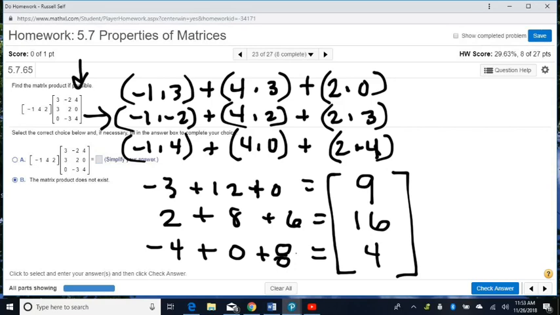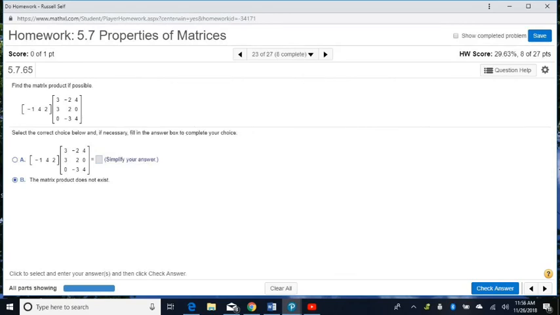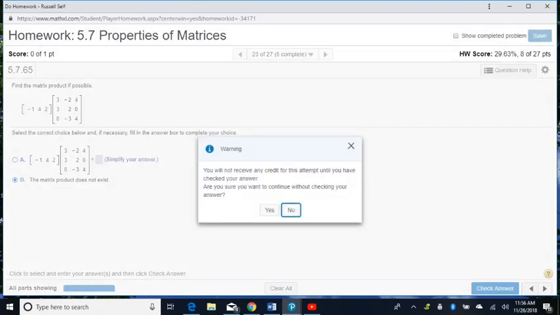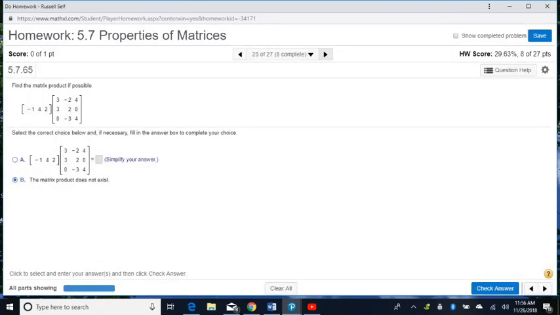And we knew it was going to be a 1 by 3 because our original was 1 by 3 and 3 by 3. So we knew that it was going to be a 1 by 3 answer. So there you are. Okay? So you see that the process is not difficult. You're just going to have to practice it. And they're going to give you several of these to practice with. So I'm going to move on.